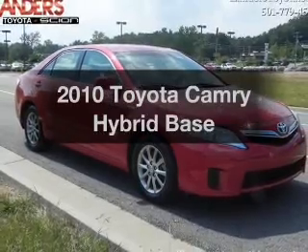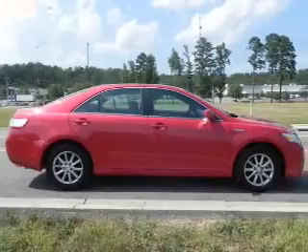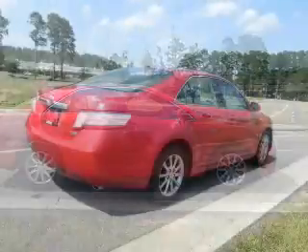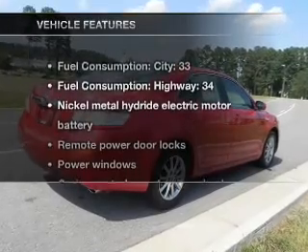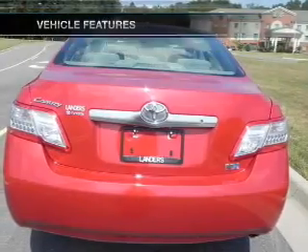This is the set of wheels you've been looking for. With an efficient four-cylinder engine that responds smoothly to its automatic transmission, anti-lock brakes help you bring your vehicle to a safe stop. And with these notable features, you won't want to miss out on the opportunity to own this amazing ride.